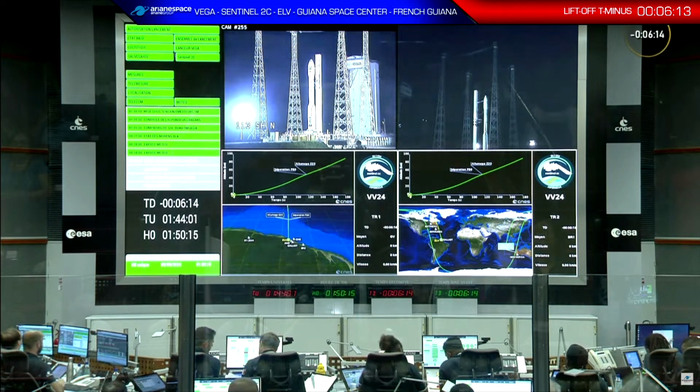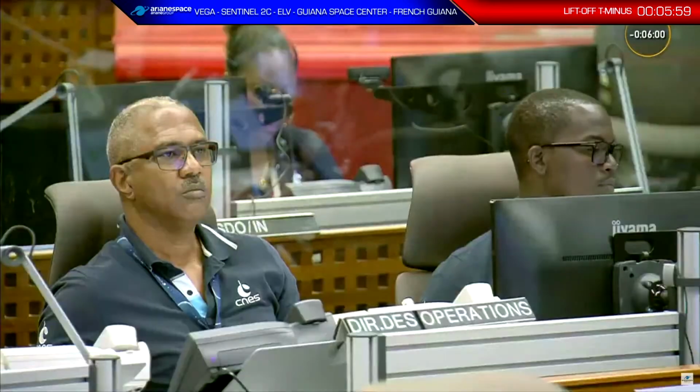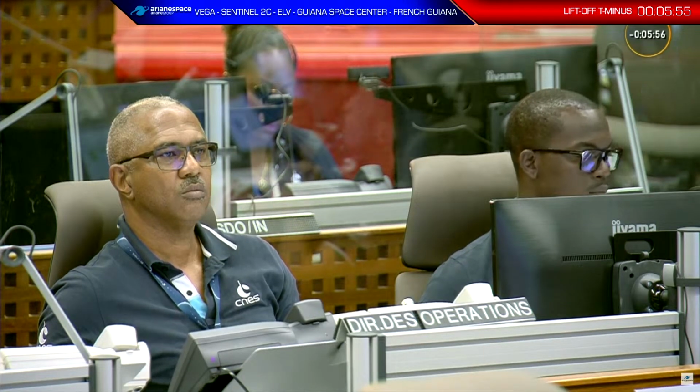They're showing us the go, no-go status of all the systems across the base. Yeah, it's a bit like a pre-flight checklist for an aircraft. So the panels are showing the health of the three main systems: rocket and launch pad, ensemble de lancement et lanceur, the satellite, and what we call the range. So that includes telemetry, radars, the weather, and safety.